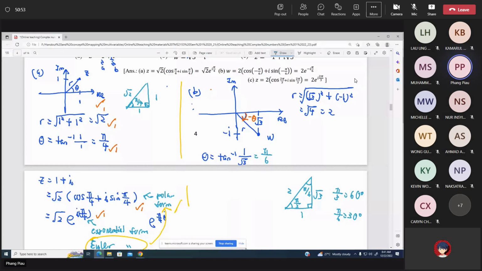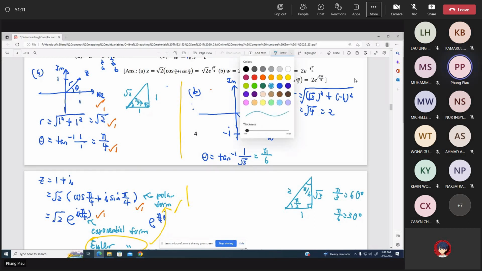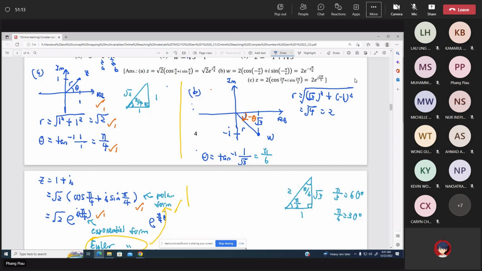You may use your calculator and set it in radian, and probably you get some ideas on this. So here we have this 5 over 6. Once you have this, you know that this is negative, so you should have your negative tangent given as this negative 5 over 6.